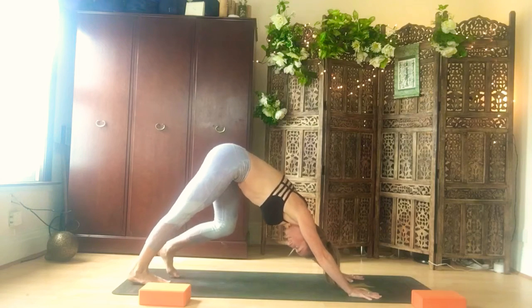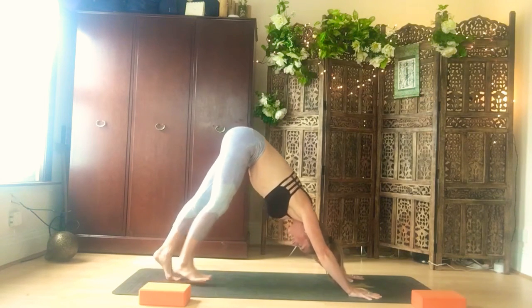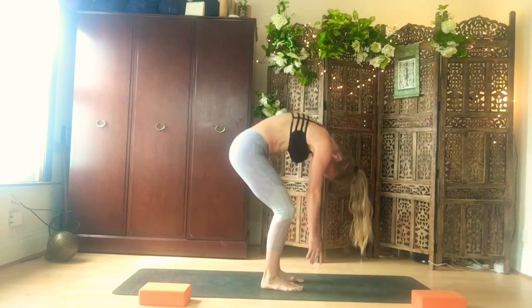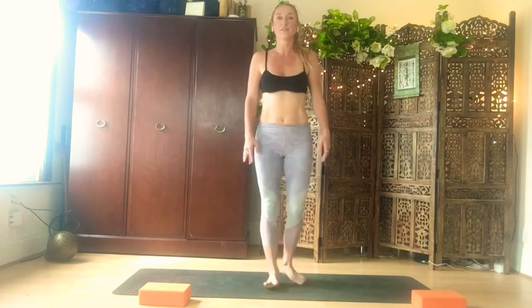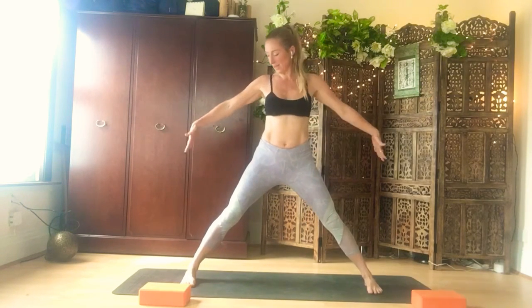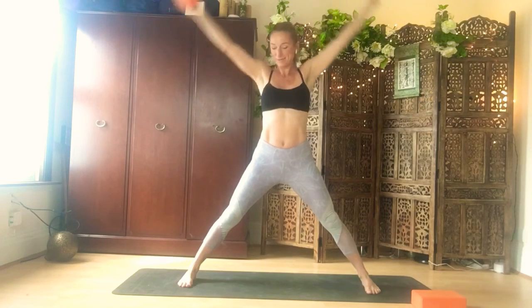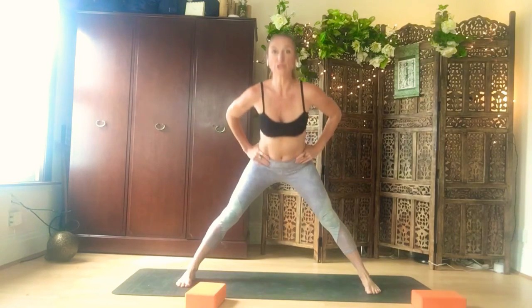Walk out through the heels, take a little stroll, then stepping your feet to the middle of the mat, hang forward for a moment and roll yourself up to standing. We're going to face the front and step or hop out to the side, turning your feet forward. Make sure the sides of the feet are parallel to the side of the mat. Bring your hands to the hips. You can also bring your hands onto the temples or gently behind your head — not pulling your head forward — or for a stronger version you can bring your arms forward holding a block. We're going to do ten times: fold forward keeping the legs active, nice and strong, belly in, and push back up.